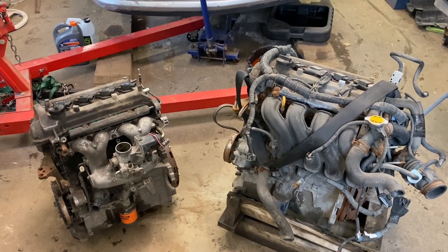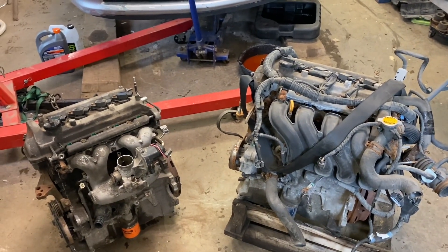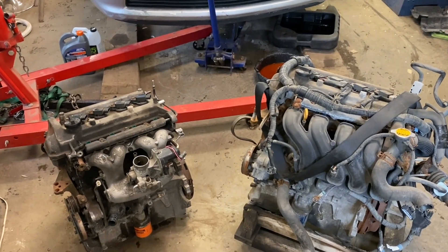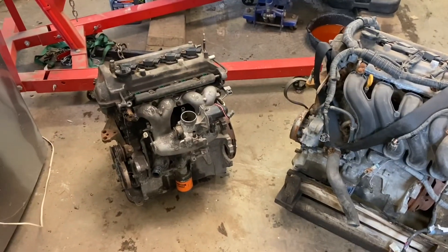To make a long story short, this car had a blown head gasket. I took the head off just to see what was going on, and it turns out the connecting rod was bent from antifreeze going into the cylinder and hydro-locking the piston. It bent the connecting rod, so it wasn't worth fixing.